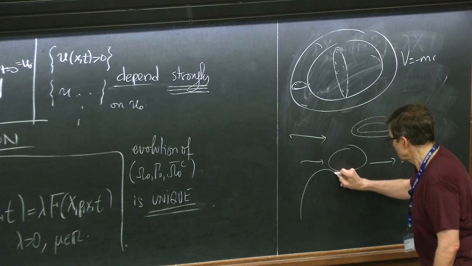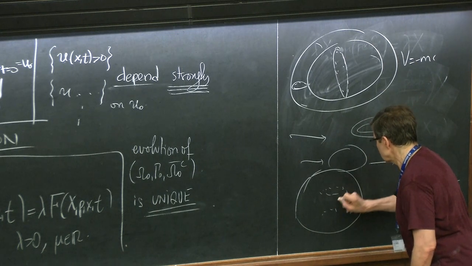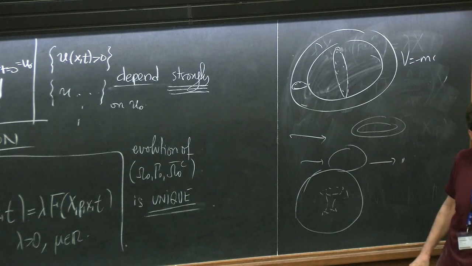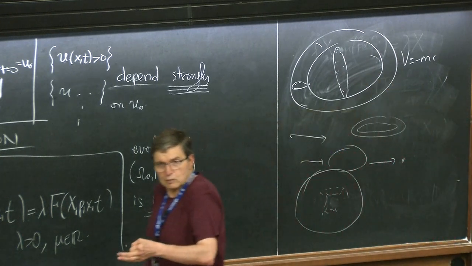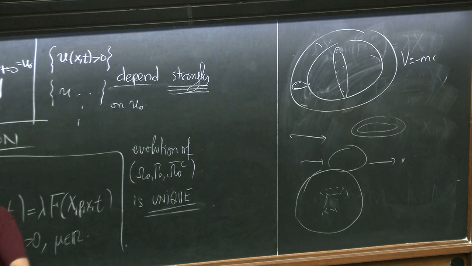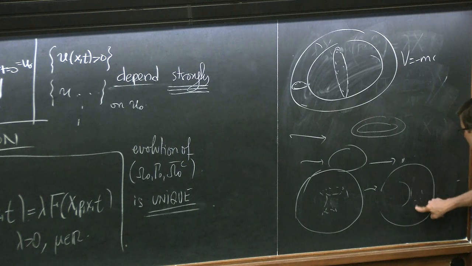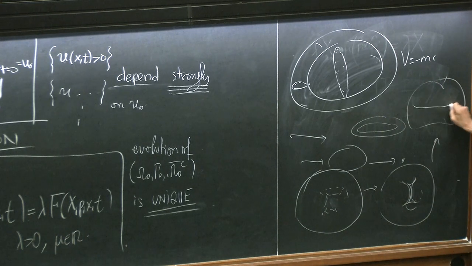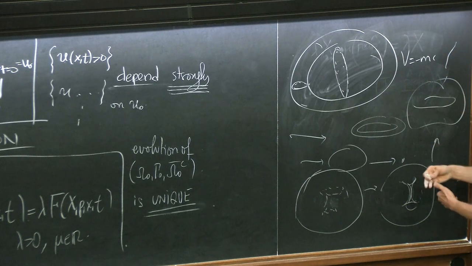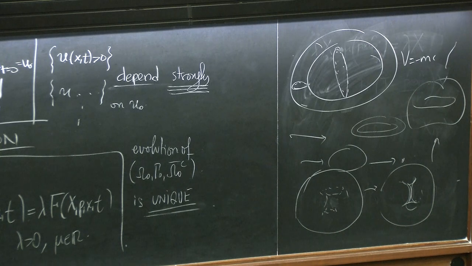Now suppose you have a very fat torus. These are the bagels you like to buy if you are in the US, they give you more food. So you have a very fat torus, so this circle is very small compared to the other. Then you're going to have the opposite behavior. The one in the middle will close before everything else, so this fat torus will become basically a pinched sphere at some point. And then it will open up, it will become something like a sphere, and it will keep moving. And this depends on the ratio of the radii. So the whole idea was that at this critical ratio, you're going to have interior, because one wants to go this way, the other wants to go that way.